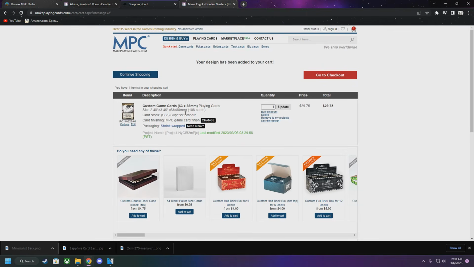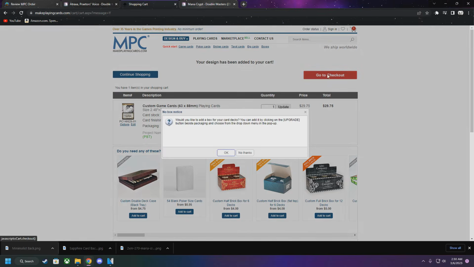kind of the details of your order. If you want to add more or go straight to checkout, it's just a confirmation, because you can add multiple orders and separate them and then all add them together at the end. And you can also save your designs in progress if you need to work on them at another time. But since we're done here, we'll go to checkout.